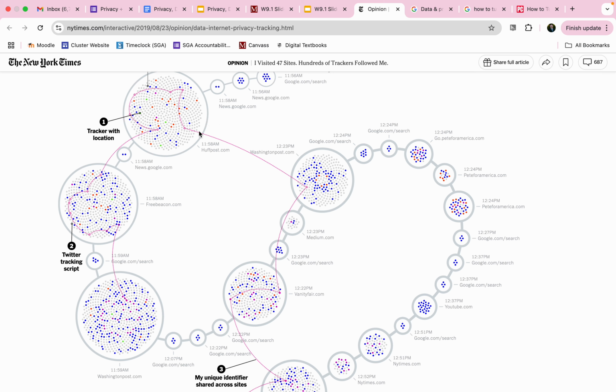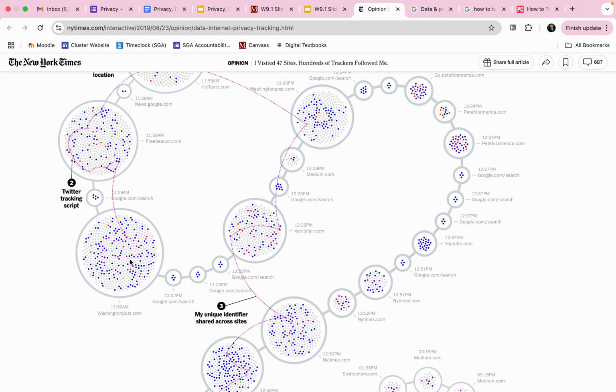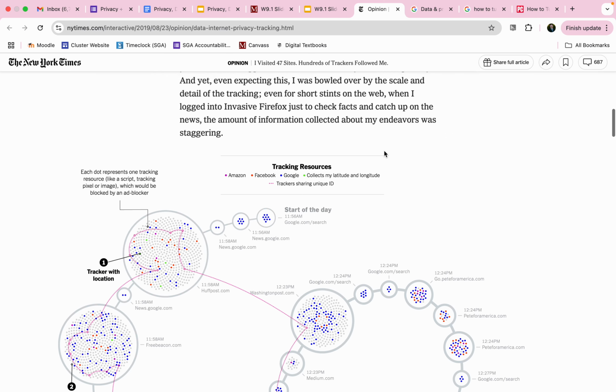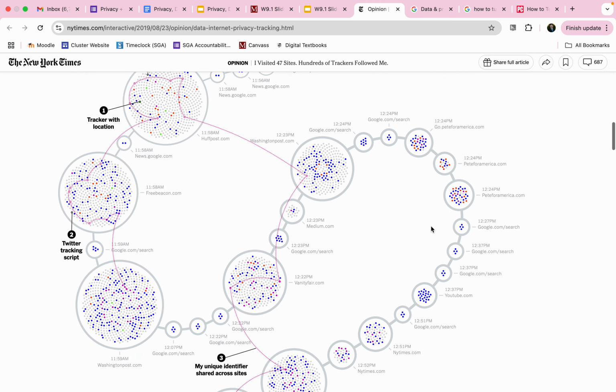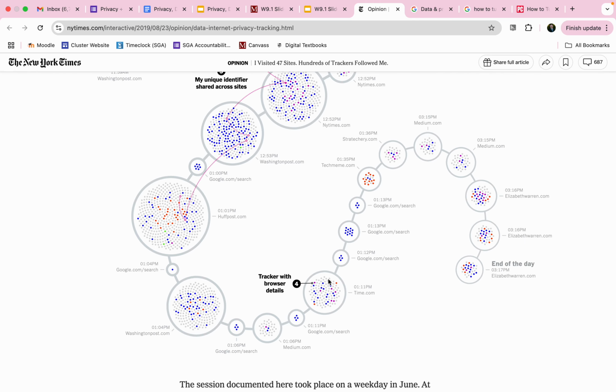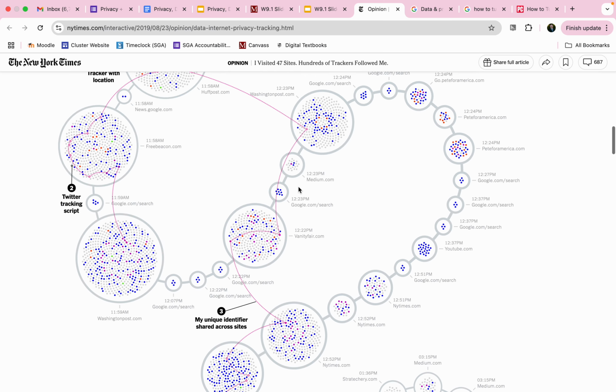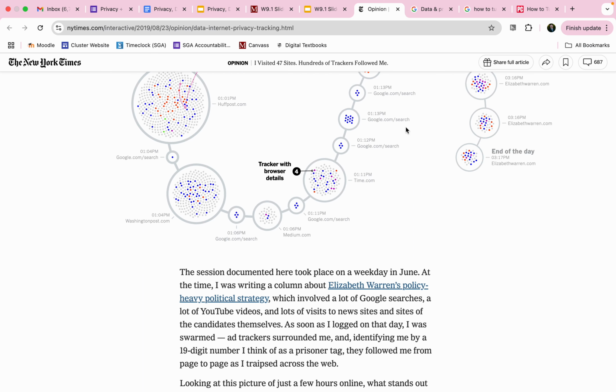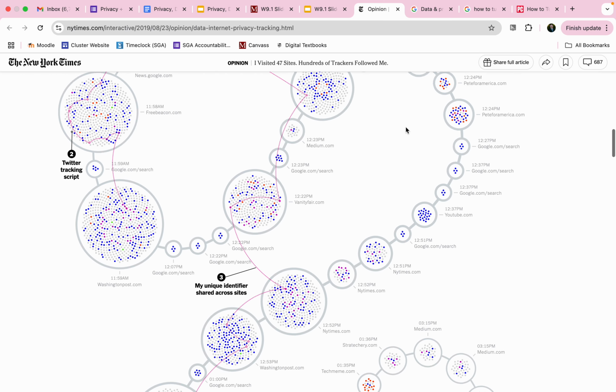If you look at, for example, they started over on HuffPost, there was a ton of tracking mechanisms taking place there. They went on Twitter, it was the same deal, and you can see throughout the day they were tracked by hundreds of different tracking resources. Their data was completely exposed. What they're doing, what they're interested in was completely leaked. Imagine this is just a 3 hour time span, and we search the web every single day, go to so many different websites. This could be really, really dangerous.